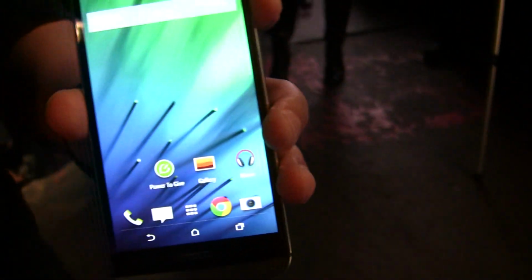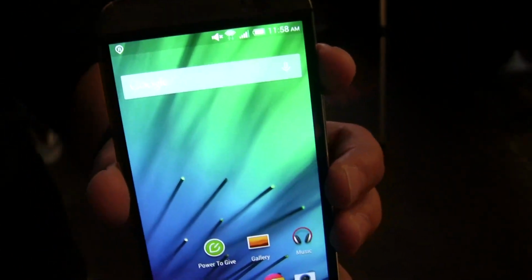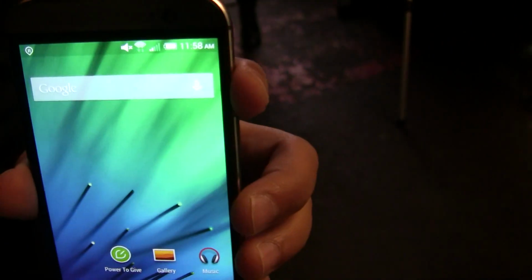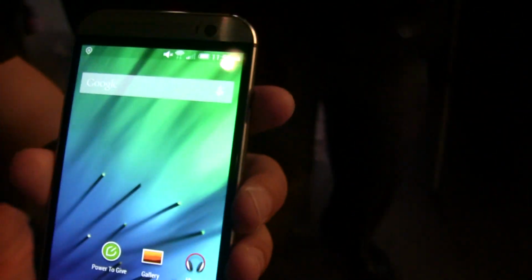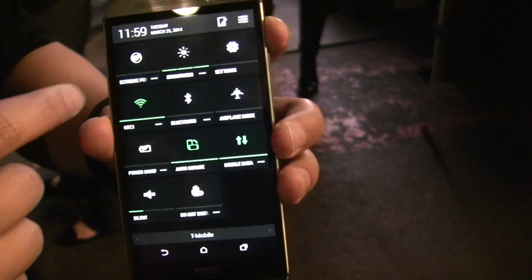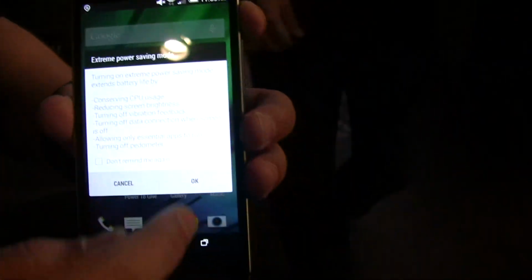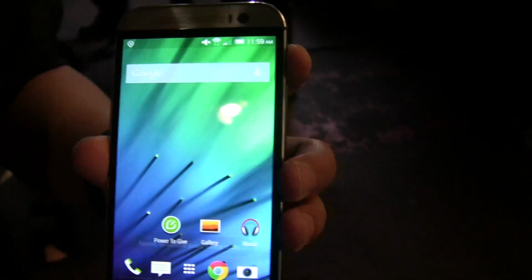And there's the Sense TV station right over there, where they can show you the improved HTC Sense TV, and we also have the BoomSound station. You have the power saving mode too, extreme power saving. Can you show that? Yes. So the extreme power saver mode is right up there, and I'm going to just turn it on right here. It's going to turn off a lot of different things. It just gives the basic functionality of the device itself.